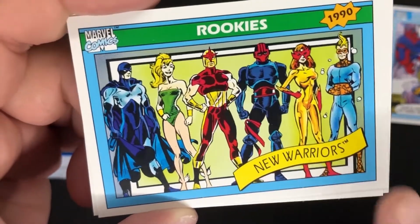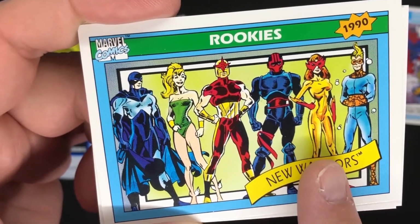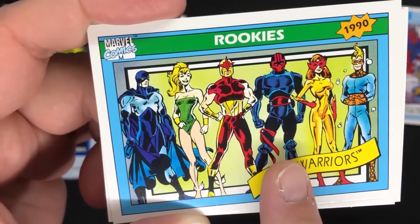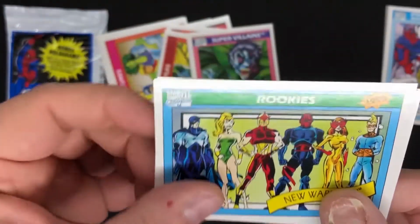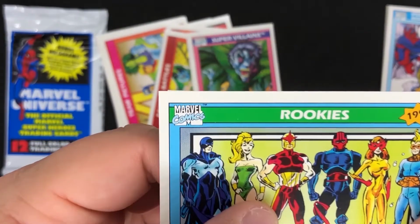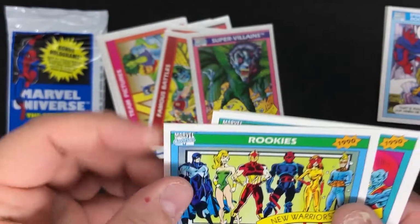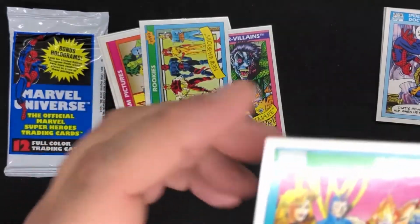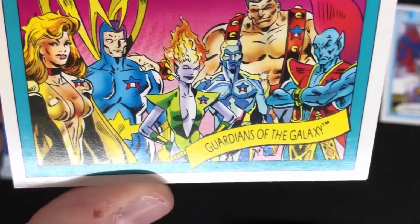Talk about rookies, the New Warriors. Now, this is a team that was made for the 90s. Speedball, Firestar, who actually came from Spider-Man and His Amazing Friends. Night Thrasher, who was almost Marvel's answer to Batman, but you had Nova and Namorita, who was Namor's cousin, but then you had Vance Astro there, Marvel Boy, who would also appear with these guys, the Guardians of the Galaxy.